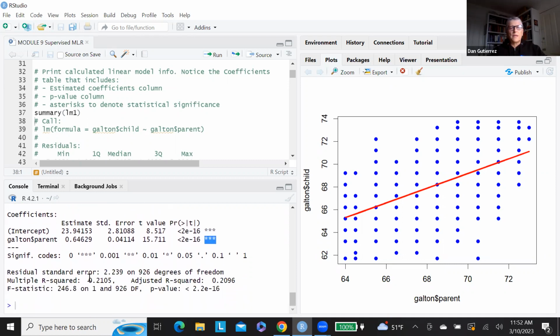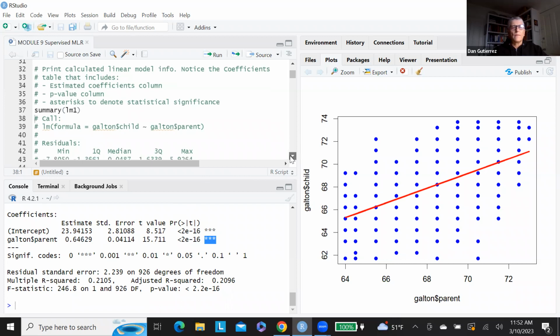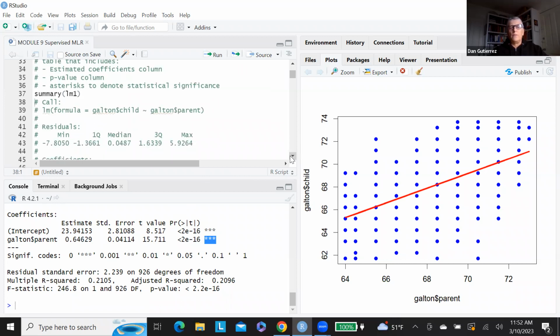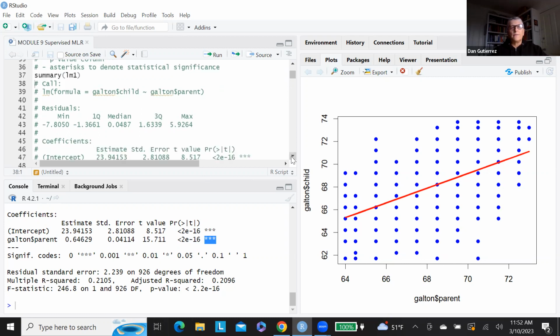There are other statistics that are calculated here, which we'll see more of later. But you need to get well acquainted with the summary of a linear model object, because that is the way that you determine how good of a model it is.